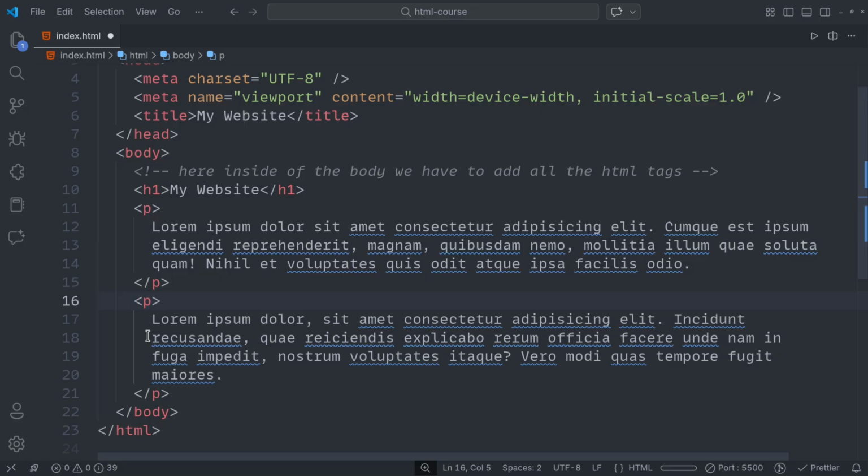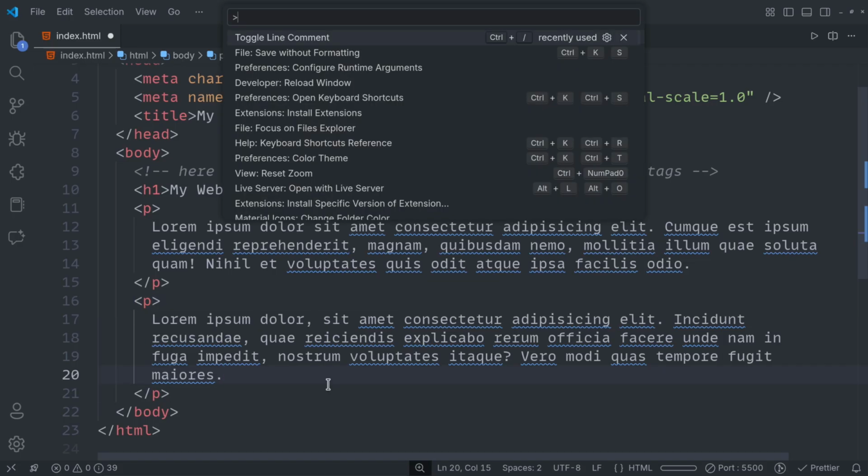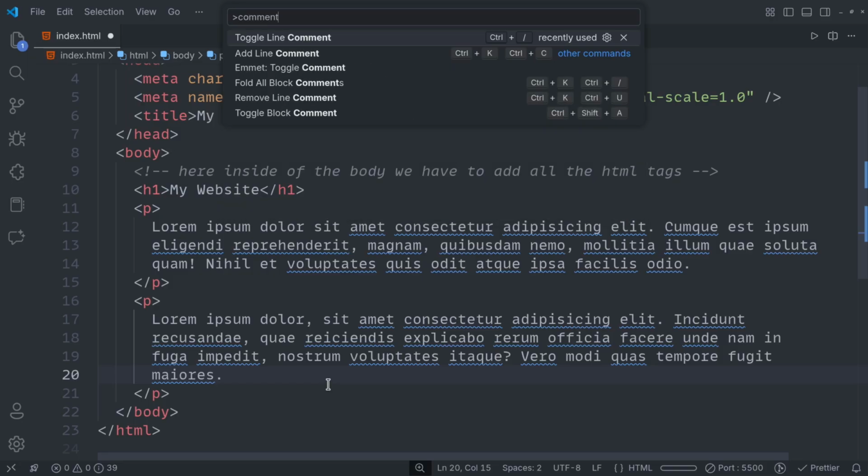But inside of VS Code we have a keyboard shortcut as well. If I press Ctrl+Shift+P, it opens the command palette and I can type comment. As you can see, here is Toggle Line Comment and this is the keyboard shortcut.